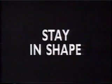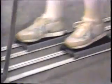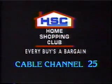Health clubs are expensive. Home Shopping Club lets me exercise and shop at the same time and save money. When I saw the Home Shopping Club's price on exercise bikes, I said, there's no excuse now. I was concerned about staying in shape, but I didn't want to spend a lot of money on a cross-country exerciser. Thanks to the Home Shopping Club, I didn't. Staying in shape doesn't have to cost you an arm and a leg. Tune in TV's Home Shopping Club for great fitness equipment at lean prices.